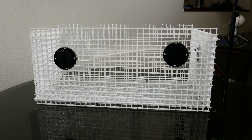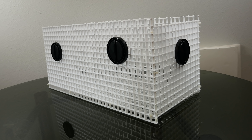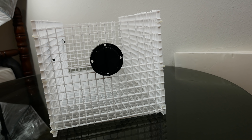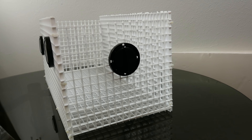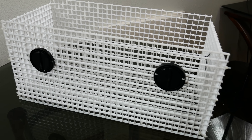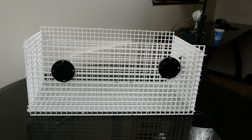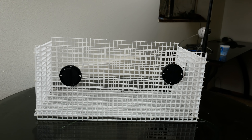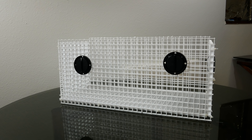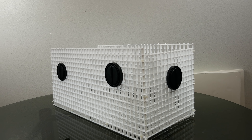Here's the acclimation chamber I built for the black tang. It's some egg crate with some Jebo magnets zip tied on. Dimensions are 21 by 10 by 9, and the goal was really just to give this fish as much room to swim as possible. I looked at the top of the tank, measured out the exact amount of room I could spare, and gave him all of it, so he'll have a fair bit of room to swim around while he gets used to the other fish.